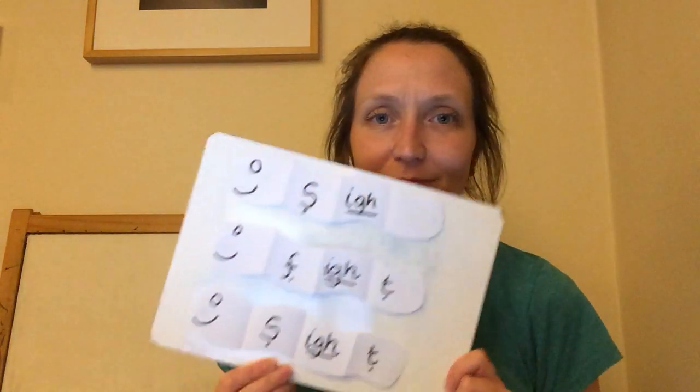Just remind me before I send you off, what is a trigraph? 3 letters making 1 sound. Well done. Now, this is a tricky one, guys, okay? This is only our first lesson on it, so don't worry if it seems complicated at the moment. We will definitely be practicing this one again when we're all back together in school. Okay, guys? Go have fun making me some wriggly worms, and I will see you after break, ready for maths.